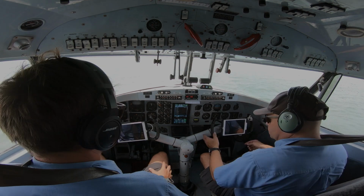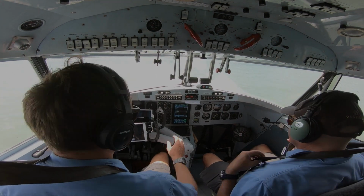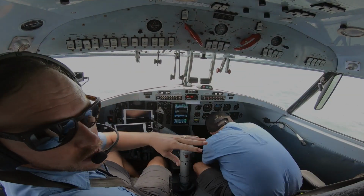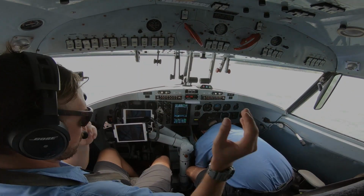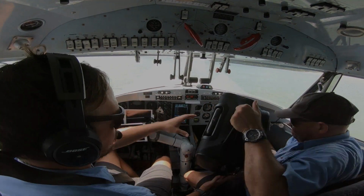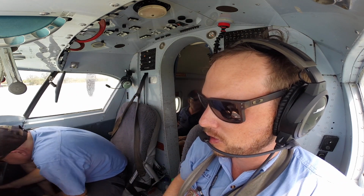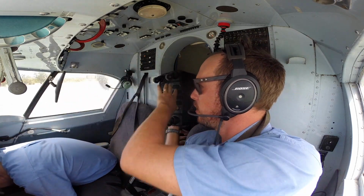Get these bags down. Swing this one over for us. So I've just got some bags to pass back through the nose here. So we'll just pass it back if you just want to pass it back, yeah? So with our nose access bay here, we can store up to 209 kilograms of freight. We use it a fair bit because the aeroplane is quite tail heavy, so it helps having a bit of freight up the nose there to balance the aircraft.